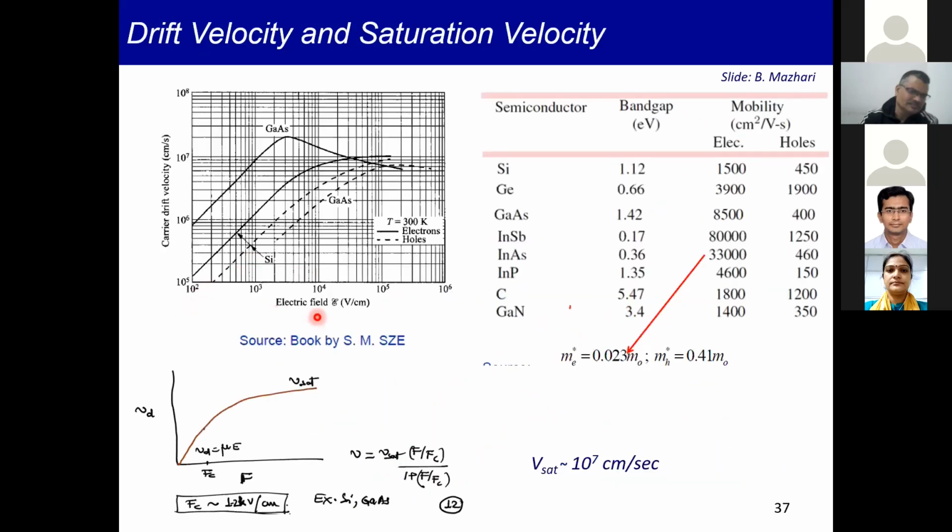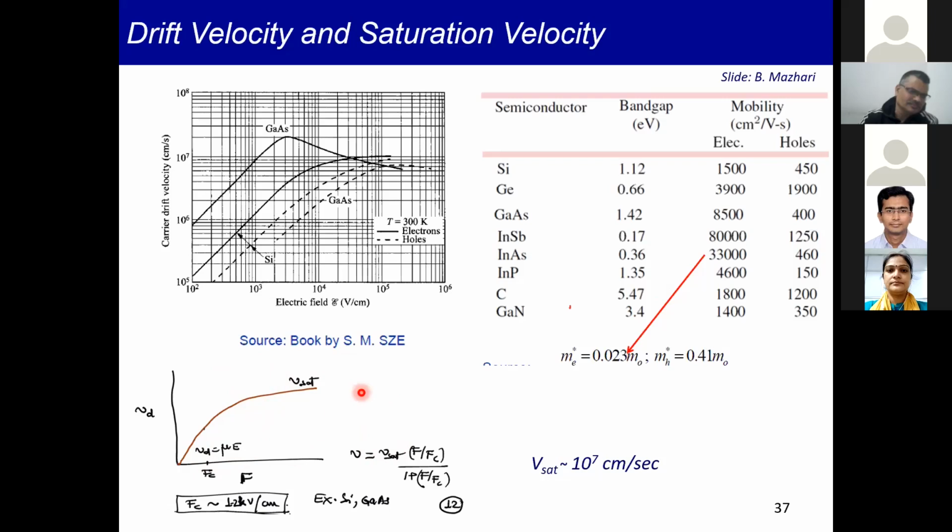Now, if you keep on increasing the field and measure this drift velocity, typically the behavior you get is that initially the drift velocity increases linearly with the field. Then the increase starts to become slow and then it saturates. The reason behind that is when you go to very high fields, the kinetic energy of electrons is sufficient to start emitting longitudinal optical phonons. That is another kind of scattering that needs a certain minimum energy of electrons. If the electron energy is less than that, it cannot happen. So as soon as you cross that line, that scattering takes over, which is so fast that no matter if you increase the field, that velocity does not increase.